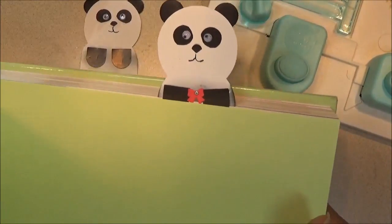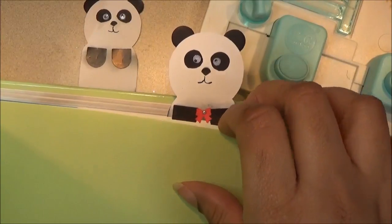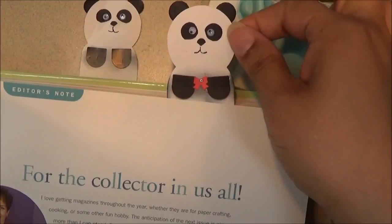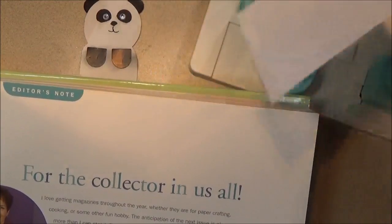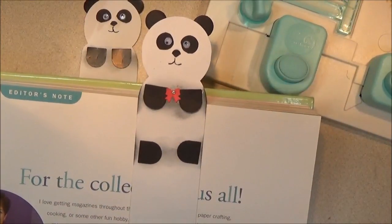So this is what we're making today. It's the little panda bear. He's so adorable. So this is what he looks like, and he holds on to your paper. So cute. So let's get started today.